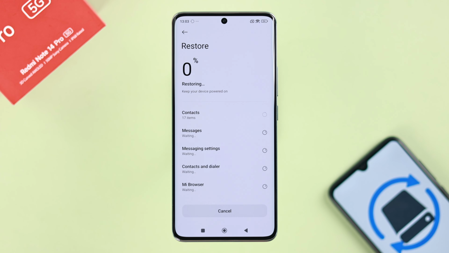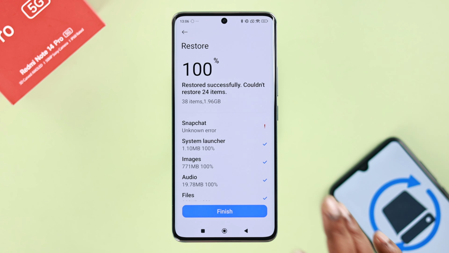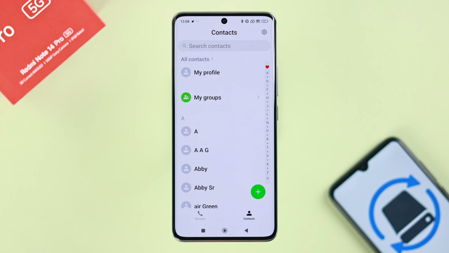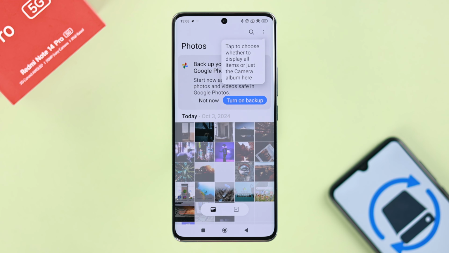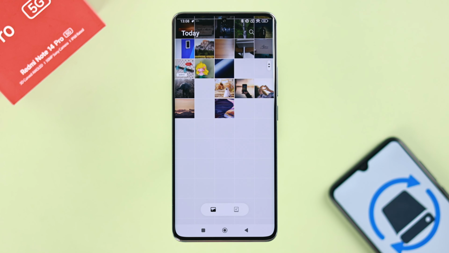If you have backed up and restored all data, you'll see the apps, device modes, phone settings, everything is restoring live in front of your eyes, then and there, and immediately being applied to your Xiaomi. When it's done, just hit Finish, and you'll see all the backed up files, settings, history is restored perfectly back on your Note 14 Pro once again. And that's how simple you can do that.